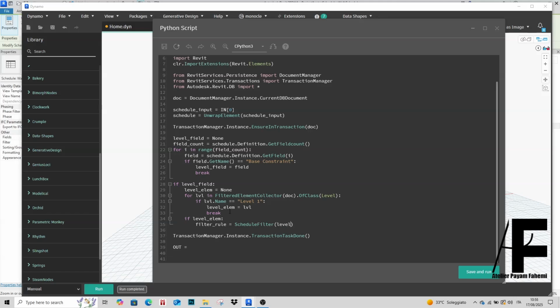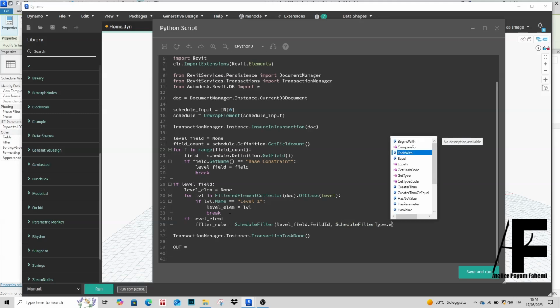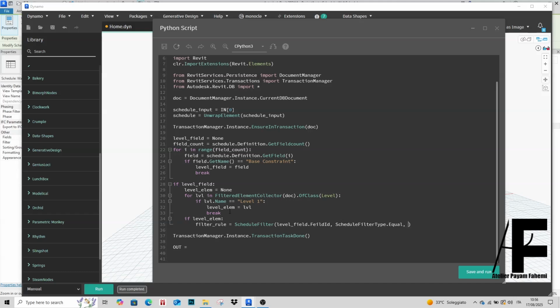We need level underscore field ID, a schedule filter type, which we say equal, to the level element ID, level underscore lm ID.